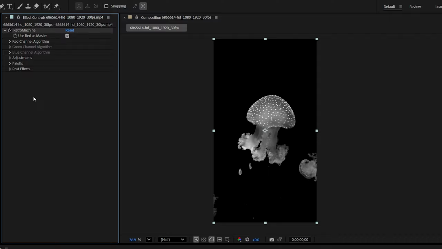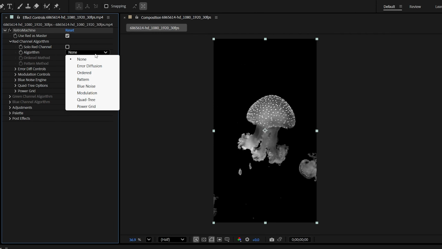In this one, I'm going to teach you how to use the power grid effect, which is primarily used to get the ASCII art effect, but is capable of much more than that. And let me show you what. So let's turn on power grid the same way we turn on any other effect. So go to algorithm and turn on power grid.